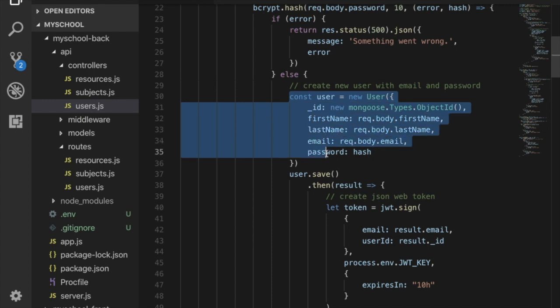Otherwise, you create a new user. Now, what is this? Where does this new user come from? This comes from a Mongoose schema. Now, for the database, I used MongoDB. The pro is that it's easy to work with and it's very flexible, but the con is actually that it's a little too flexible. So, for example, you can create users that have totally different properties, which on the front end will be very confusing.